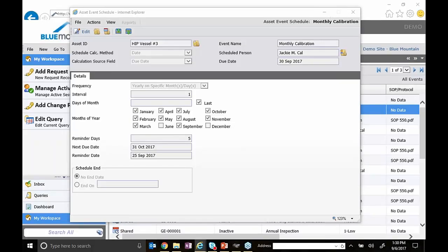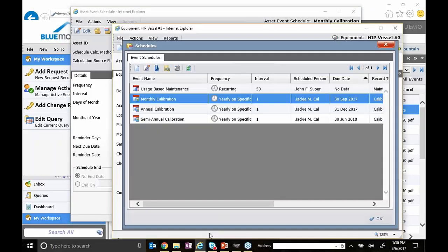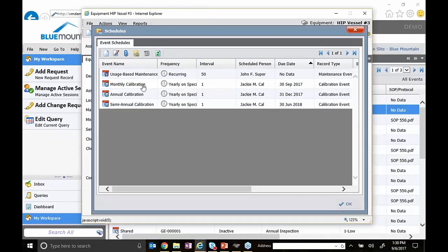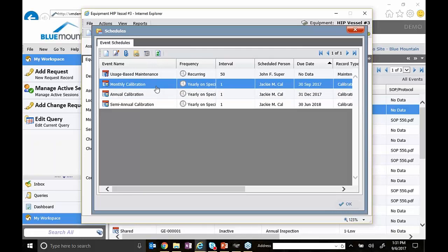Good. Okay, so again, that's the date-based scheduling area. In this particular scenario, I had 3 of those. So you can see I'm actually using 3 events that I put on different schedules. The purpose of that is so you can vary procedures that are done on those different intervals. In many cases, you're going to have one calibration event that might be quarterly. That's the most common case, but this really covers that specific scenario, particularly in maintenance, where we often see that variation being necessary.